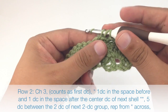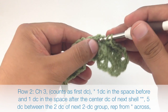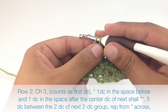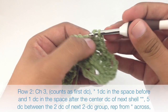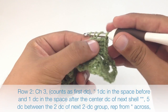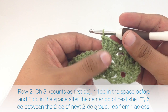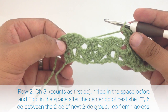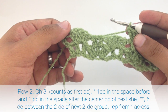So you can see that we're going to be alternating how we start. One row we'll be doing our fans and then our block, and the next row we'll be doing our block and then our fans. Okay, so that is our 5 stitches for our fan, and then we are going to continue repeating this sequence until we reach the last fan in our row.